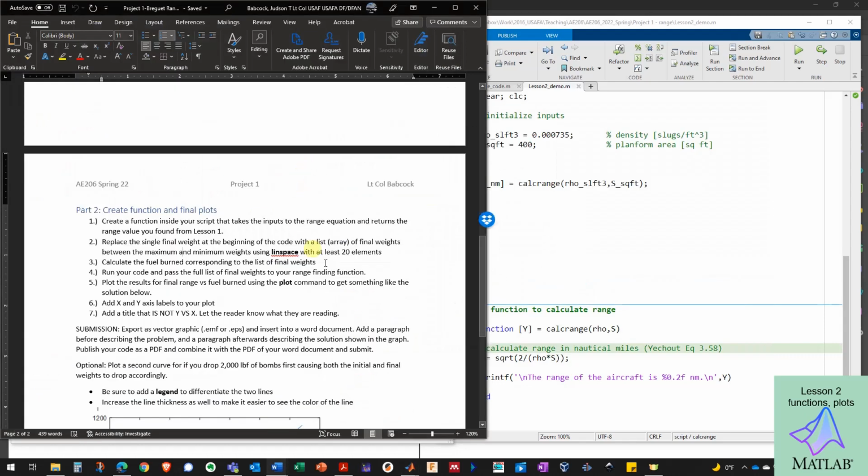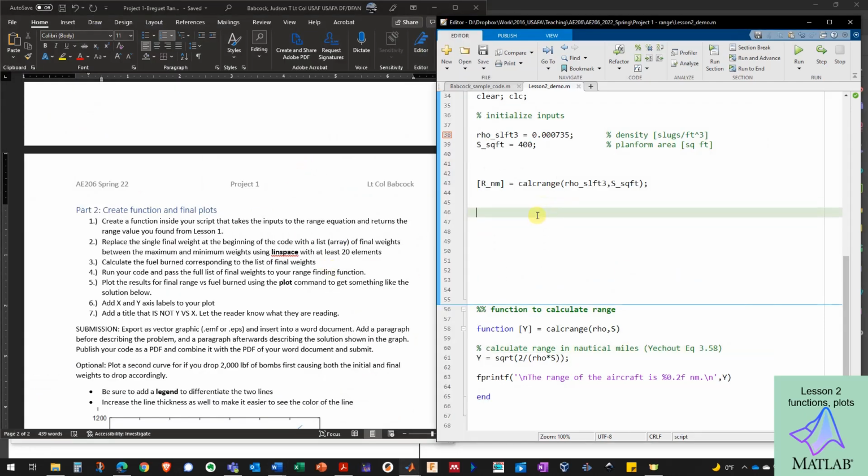Okay, but again, you wouldn't want to come into your code and type linspace(33,300, 26,900, 20), because that's what's called hard coding numbers in your code.